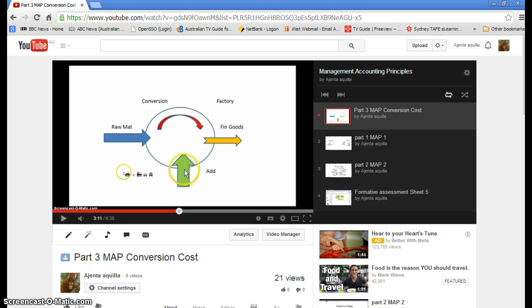How do you find out, for every kilo of butter that comes out, how much of this overhead should be assigned, allocated to that? How do you do that? And that's what we're going to do today. This is about how we first allocate the overhead that we don't know exactly how much it is. We know the total of it across the whole year, which you can find out by taking the total cost for the whole year, and taking away the direct material and the direct labor. That will give you all the overhead that has been incurred. But how do we know how much of that goes into the product?